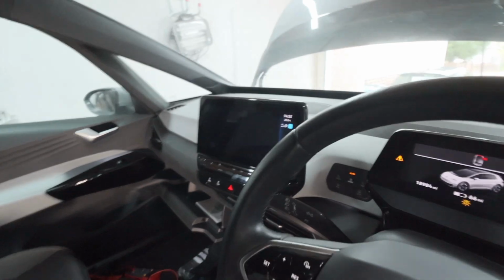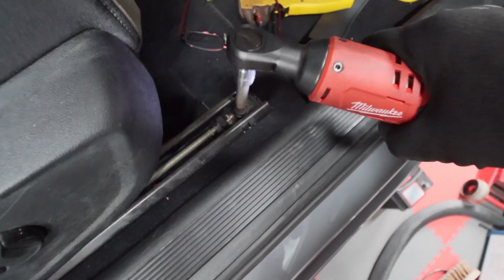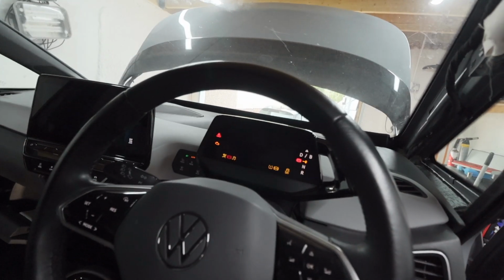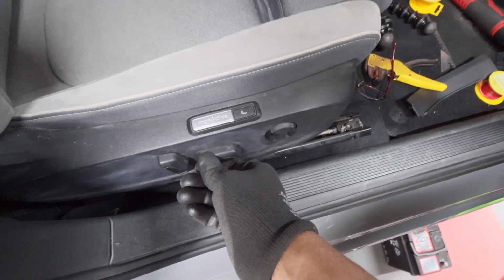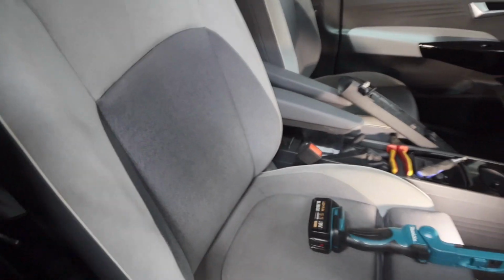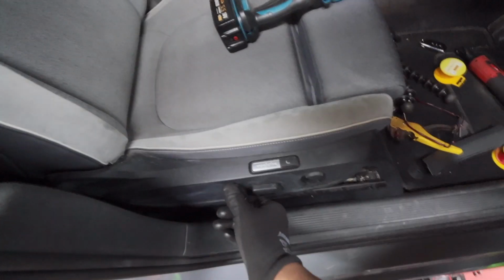More moments later. Right, okay, so we've hardwired the seat in. I'm just going to put the screw into place and screw that in. Okay, right, so as you can see, nothing's happening there. Let's turn the ignition on. Alright, ignition is on. And we have electric seats that go up, down, back and forth. That is brilliant. One wire, that's all that was, one wire.